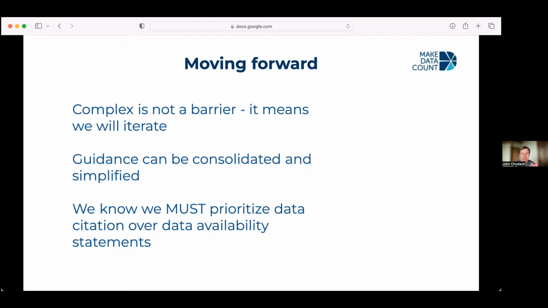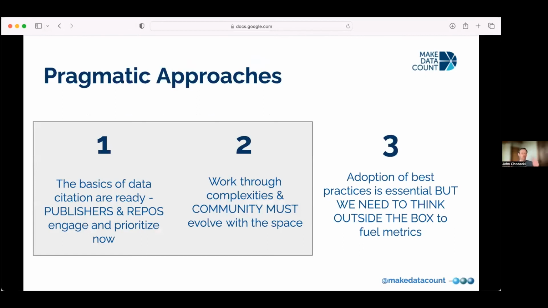And so, these traps, these things that we're talking about, are things that we can overcome, but we need to have a plan for them. And so really there are 3 action steps that we're working on as a community. The first 2 are really about reinforcing the path forward that we've been on for a while. We want to make sure that publishers and repositories normalize against something like the COUNTER Code of Practice for their usage, but they also are supporting and engaging in data citations in a way that is normalized against the principles from FORCE11 and other places, as well as the actual citation practice.